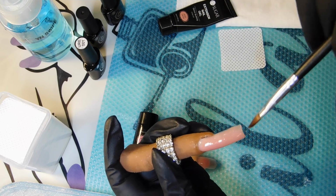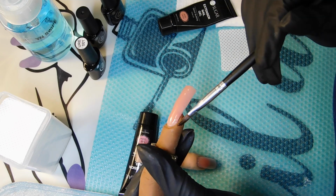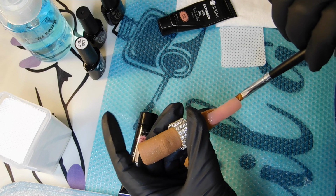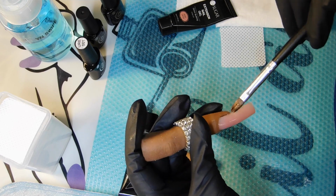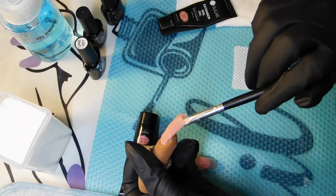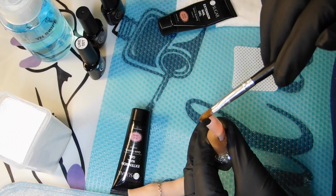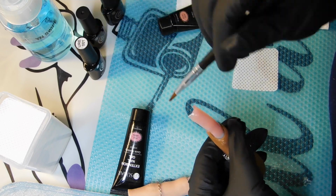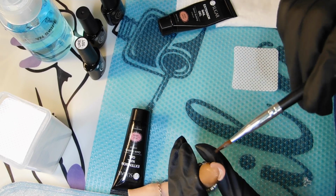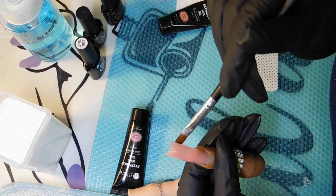You're going to see me do some quick designs on both of these nails, showing you that this base color on the nails can be used in various ways. You can do nice designs and your work comes out nice and clean, and it just looks good against the base color. I'm going to be using a burgundy red, black, and white. One is going to be a French design with some abstract lines, and the second one is just going to be some swirly lines with some dots and things of that nature. So guys, I want you all to sit back and enjoy the rest of this video.